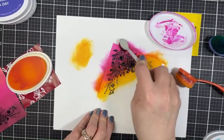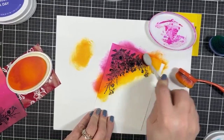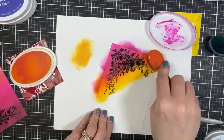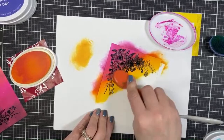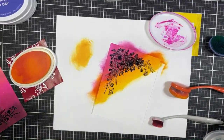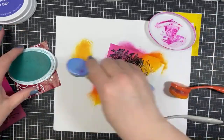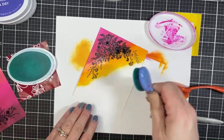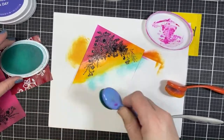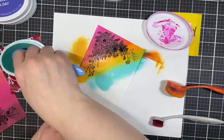I don't know about you all, but when I'm ink blending, I like to go over my colors more than once just to get a nice blend. And then Cummerbund. I always seem to use a ton of this color, and it seems to be the one that I have to re-ink the most because I think it's such a pretty color.